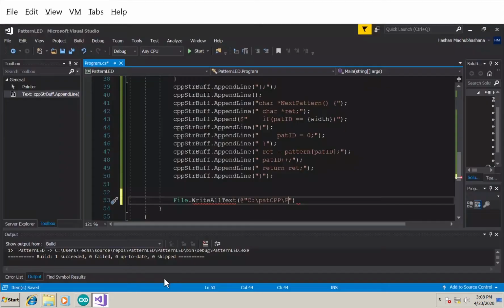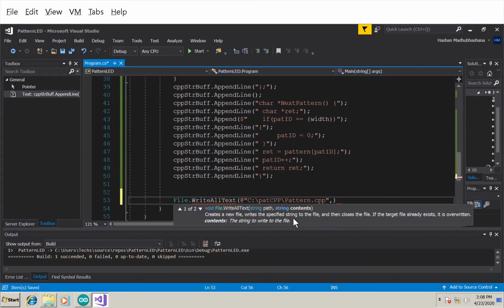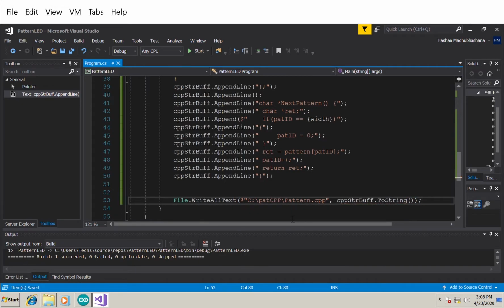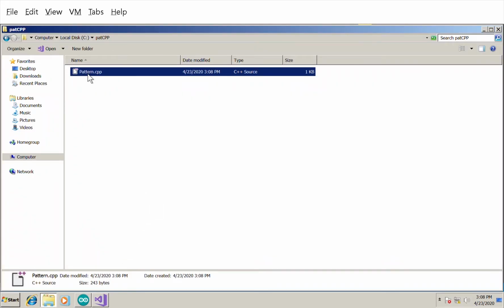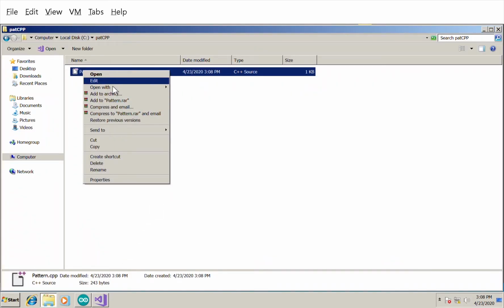This pattern.cpp. Alright, now the contents are like this. Now toString, close everything, Control F5 to run. Alright, it ran without any exceptions. So we have this pattern.cpp file.